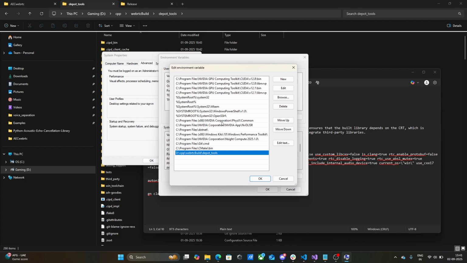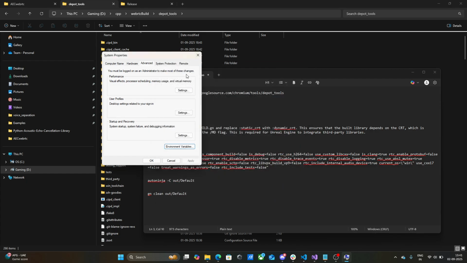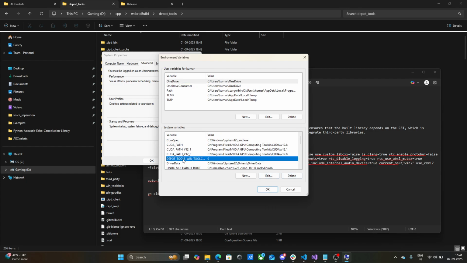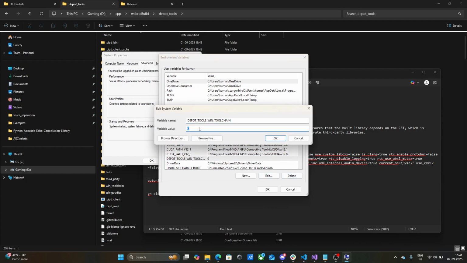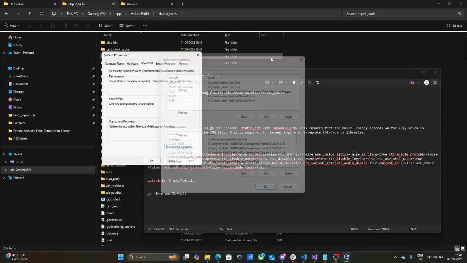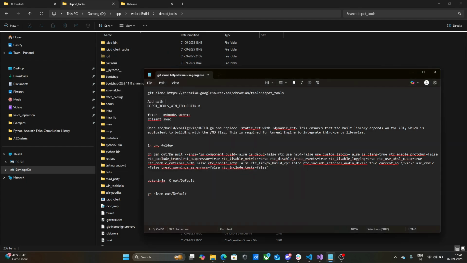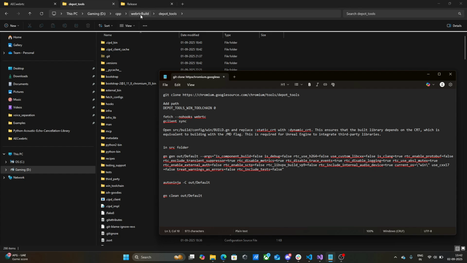any Python path. So let's say if there is any Python path, so make sure to include it on the above. Okay, so yeah, after this one more thing you need to do is to add the depot tool win toolchain, and its variable value should be 0. So these two things, and after that depot tools is there, and what it will do, it will allow you to use the fetch and gclient one.